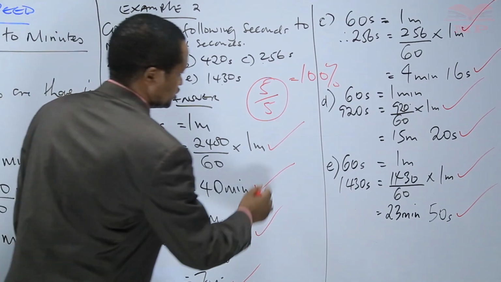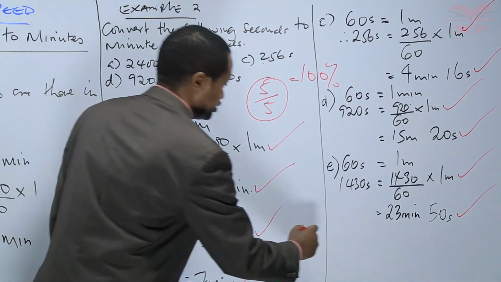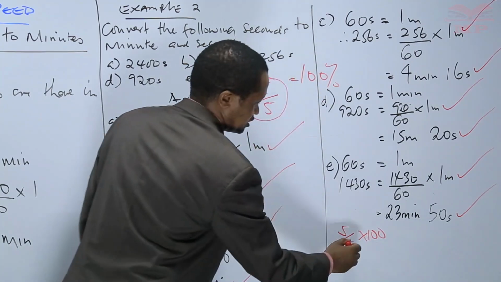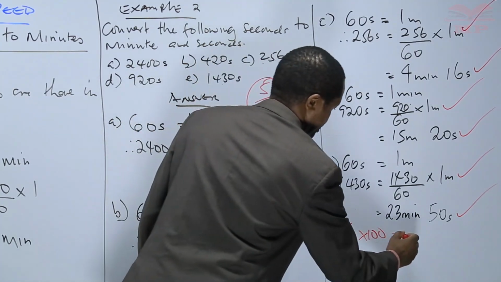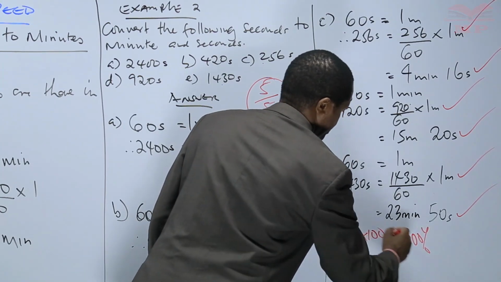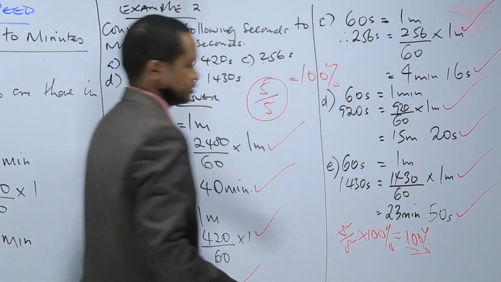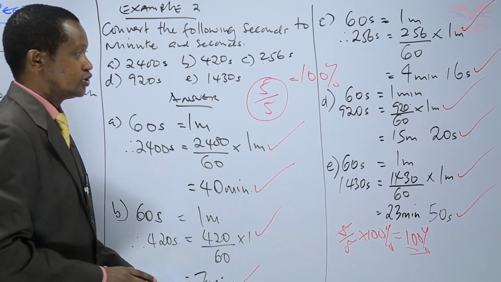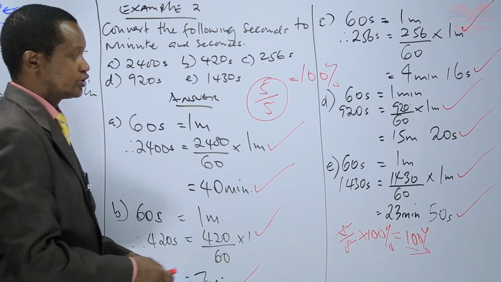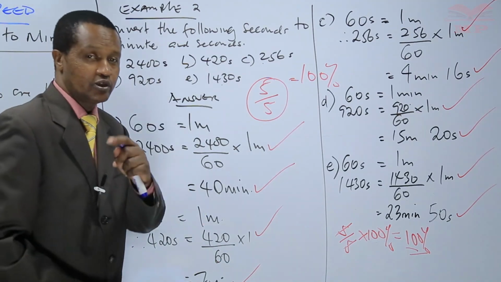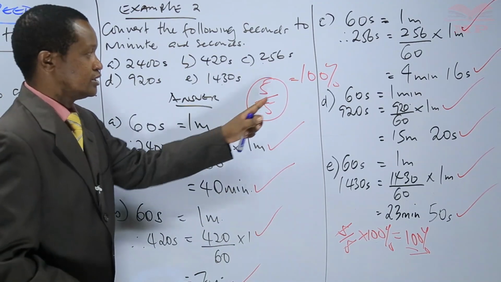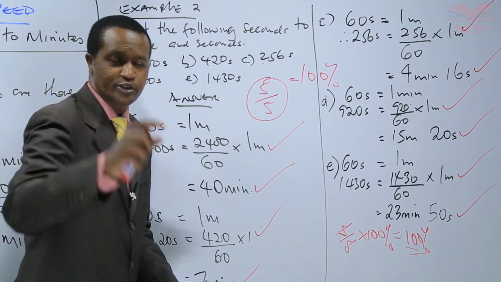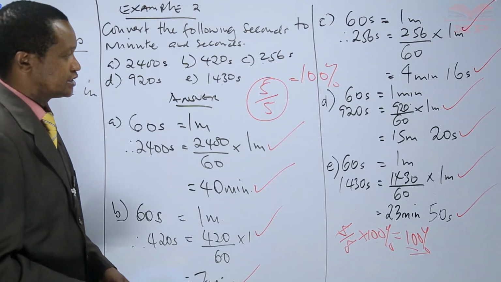If you are to convert 5 over 5 into a percent, it will be 5 over 5 times 100. So this cancels out with this, then I get 100%. Learners, this is what we are praying for you also. When you go to sit your exams, after going through all these videos, we want you to get 100%, everything correct. And that can only be possible when you exercise.